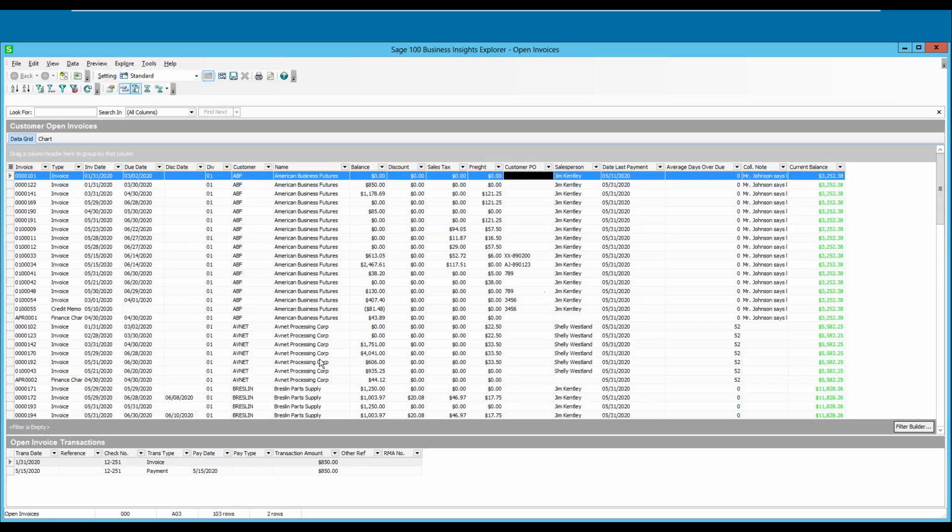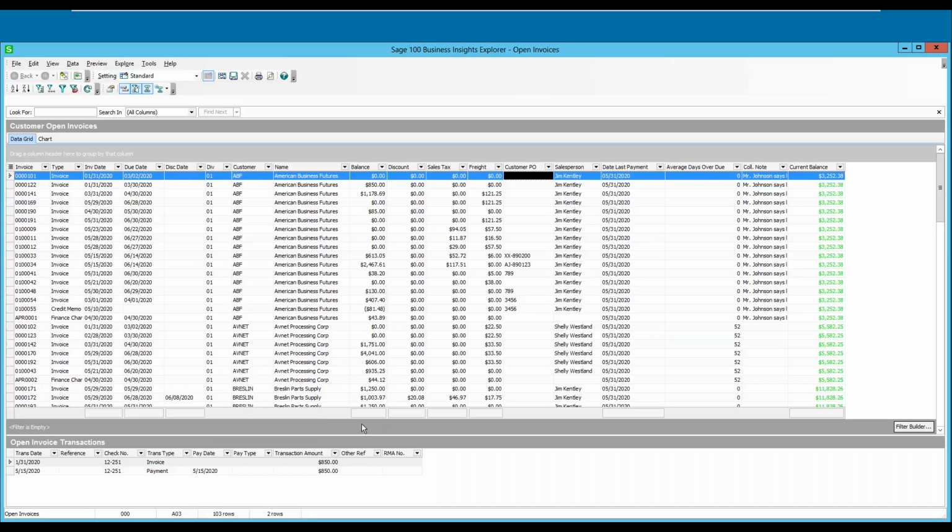Now we're going to make this a little more meaningful, because you can see, it's got all the American Business Futures stuff down, and then it starts the next company, and it's kind of like the same total all the way down until you switch the customer. So for starters, we're going to just introduce a couple buttons here. So this is the summary footer. Whereas we're looking at this big grid that we haven't grouped or anything, it's just a big list that we've added some fields to. If I click that, that'll open up the summary footer. And it just added some boxes down at the very bottom of all of these fields.